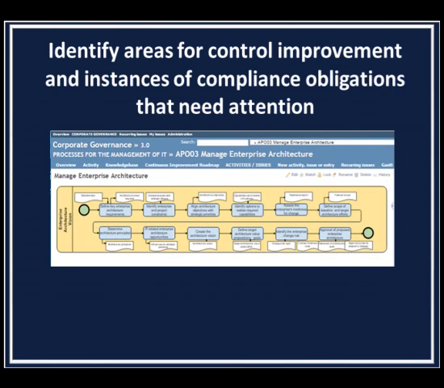Sometimes the implementation of COBIT is to improve controls and identify instances of compliance obligation that need attention. For example, architecture principles may be missing and therefore should be added to the enterprise architecture process.